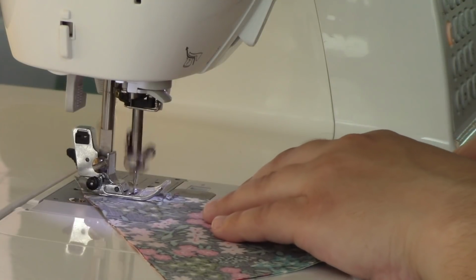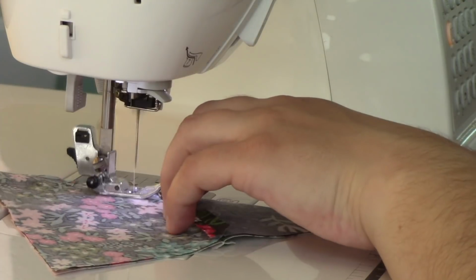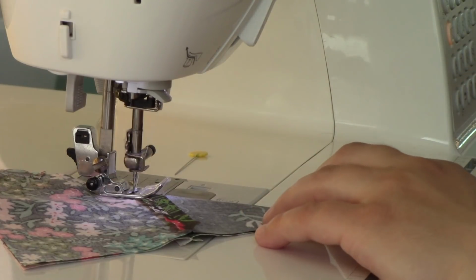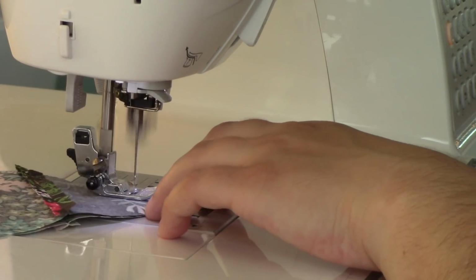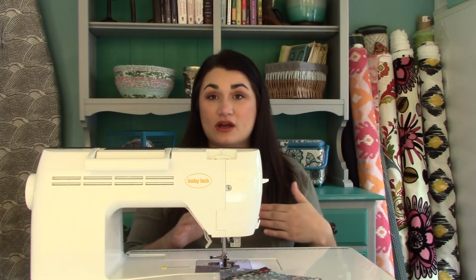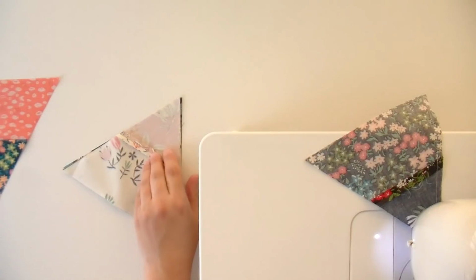So we're still sewing with that regular 1/4 inch seam. I'm just going to go ahead and sew to the point, again, where my needle's down in the first half of that seam allowance. Then I'll pull that pin, and then I hold my finger on the tip of the triangle just to keep everything together. We are working on a bias here, so you want to make sure that you're not letting anything stretch out. You want to let the feed dogs move the fabric through. You don't want to pull or tug or anything, because you can warp the fabric.